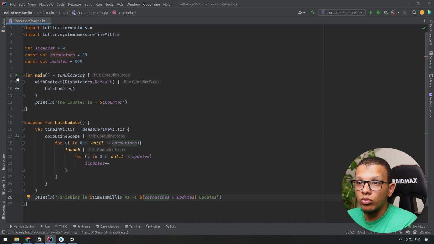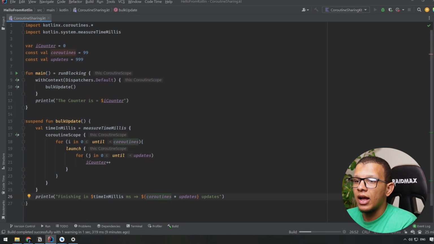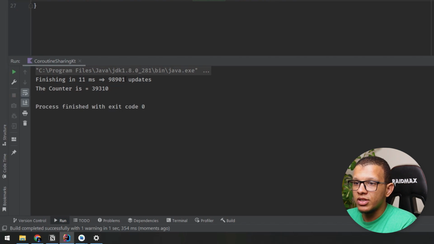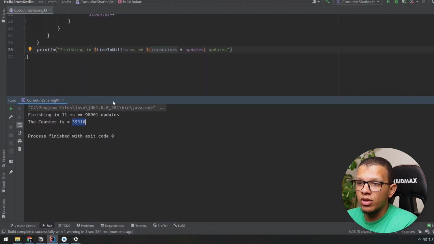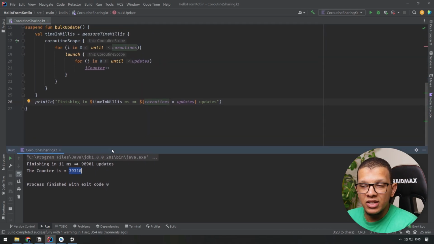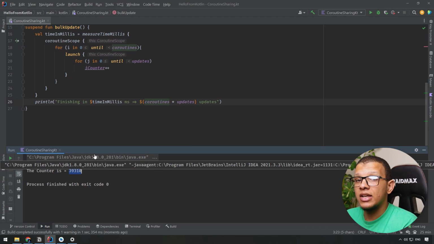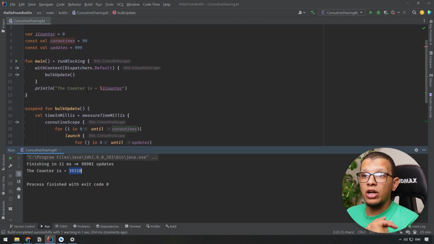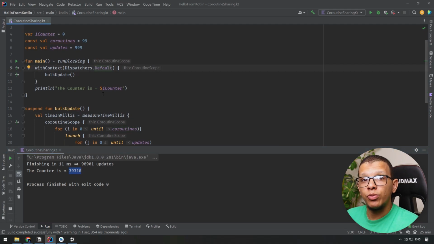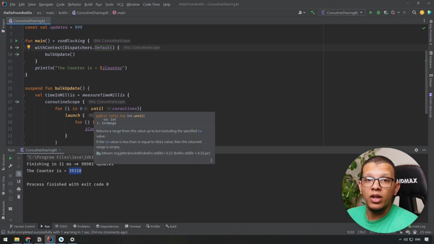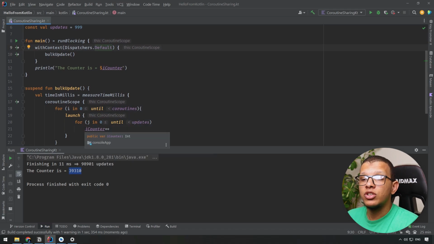If you run this code right here, we will see that the multiplication produces this number, but the updates, as you can see, are this number. So there is a problem. This problem, as I said, is not related to coroutines, but to concurrency in general. But why is that? Coroutines, if you give them a dispatcher with multiple threads, will run on multiple threads. So some coroutines will run on thread one, some on thread two. The updates are concurrent, and they are not managed.